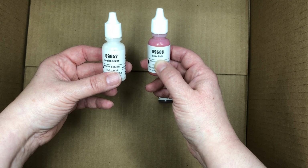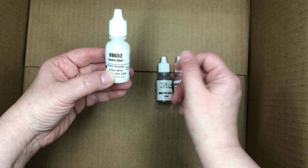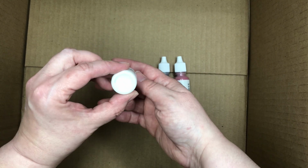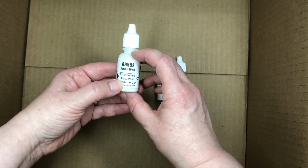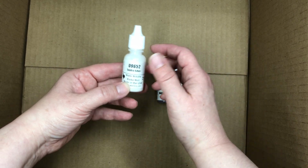Live or other Twitch streaming videos. And so Sophie Silver was in a previous convention. It was some kind of special event color. I don't remember what it came from now. I have most of these, but I don't always write down where I got them or anything. And it's a white metallic, which is nice because you can add inks or colored paint to this and make whatever color metallic you want. It also works really nicely as a highlight for metallic colors.